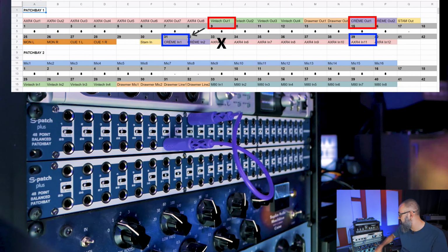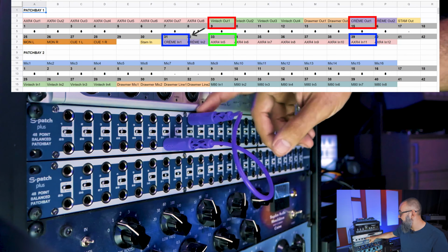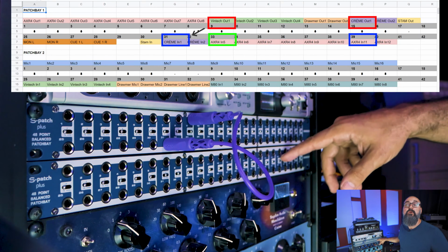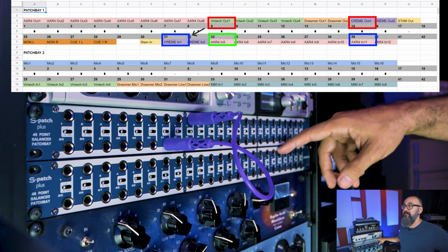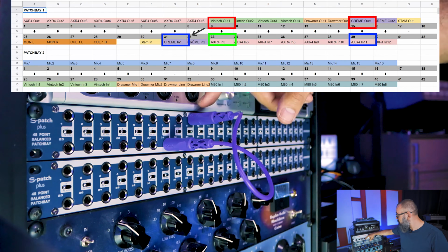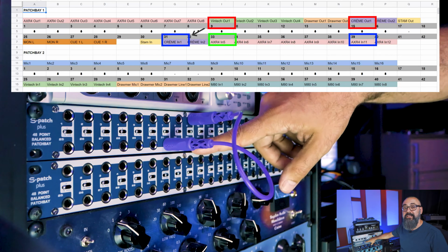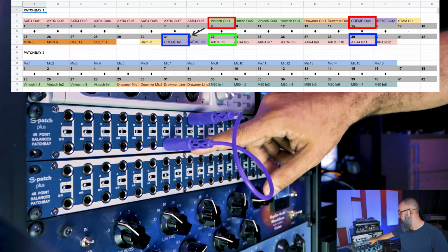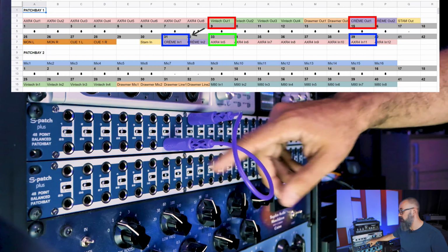But by having that in half normal mode, that signal is going to go straight into the compressor, which is going to come out into my interface at input 11, and also is going to fall down to input 5 of my interface, which is the normalized input right below the output of the Vintech preamp. So this way I can record the dry signal and also the compressed signal and experiment with that, which is actually very cool. Now, do you really need a patchbay in your home studio?